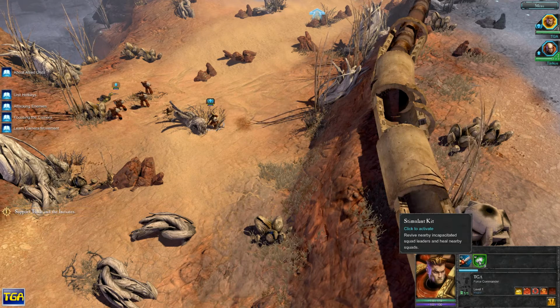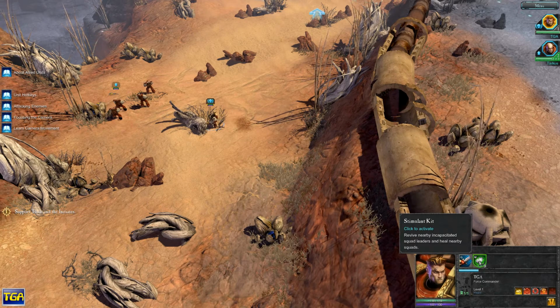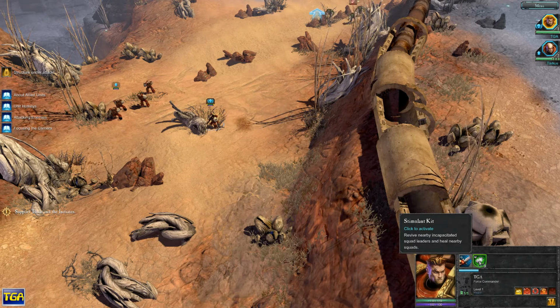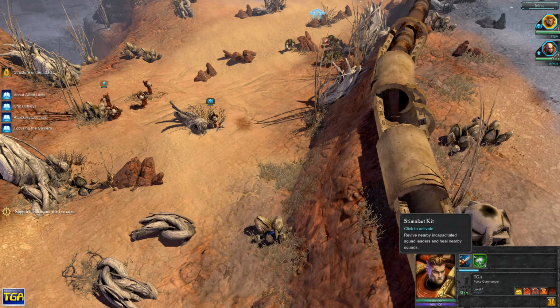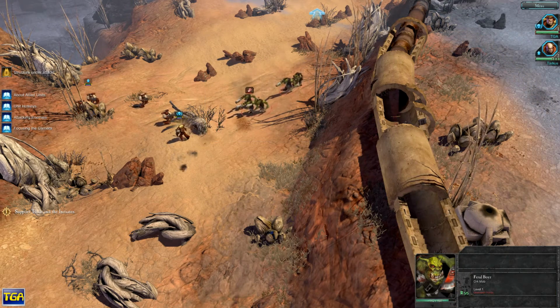The force commander carries these stimulant kits, and they can heal all your guys, but they have to be within a certain range. But that's on M. You're like, I want to keep my fingers on the 1, 2, 3, and 4 where I can select my squads, and then there's no way you can reach M with the same hand. So that's kind of ridiculous. I would remap that if I had the option.